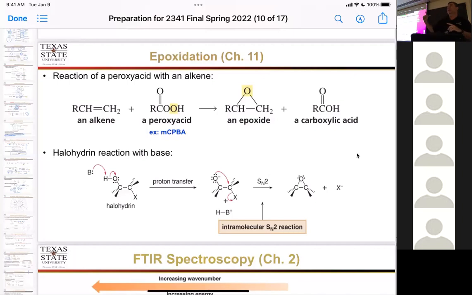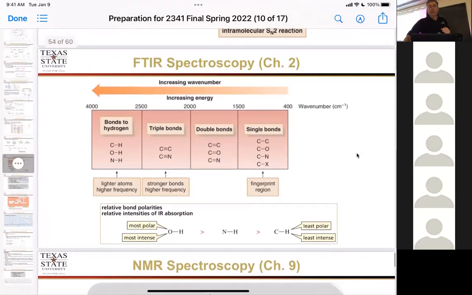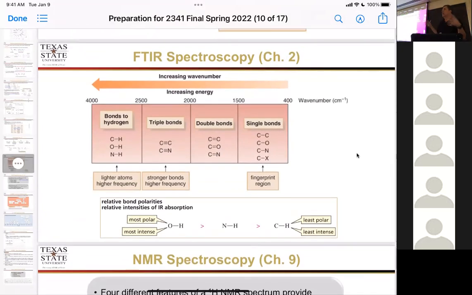And now I'm going to hit chapter 9. Okay, and well, FTIR, NMR, spectroscopy, and that. Okay, so be able to identify where your functional groups are. That's going to take you a long way to identifying your compound. Okay, make sure you know the shapes of these peaks right here. Alcohol has 1 shape, carboxylic acid has another. So make sure you know those.